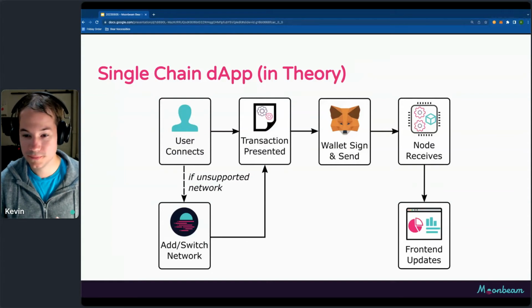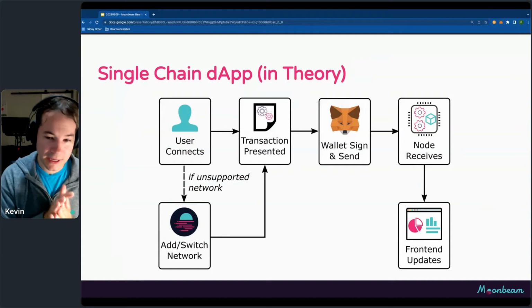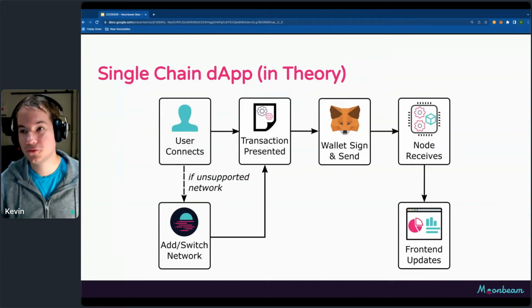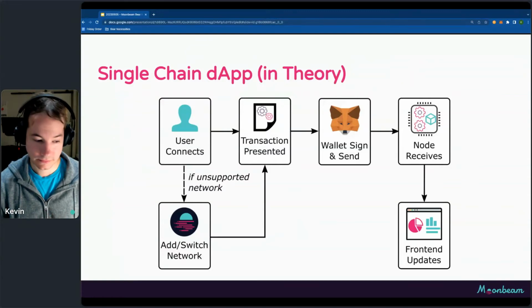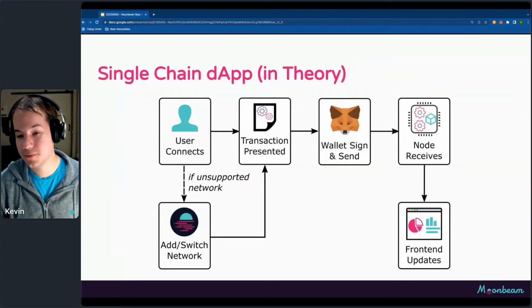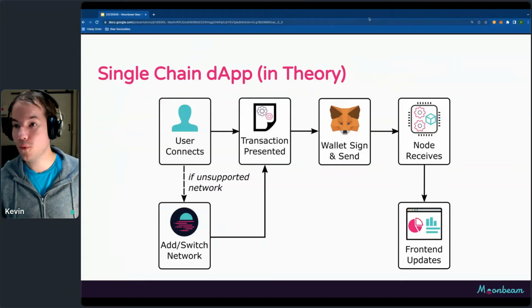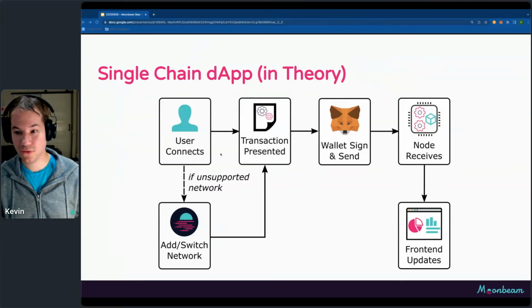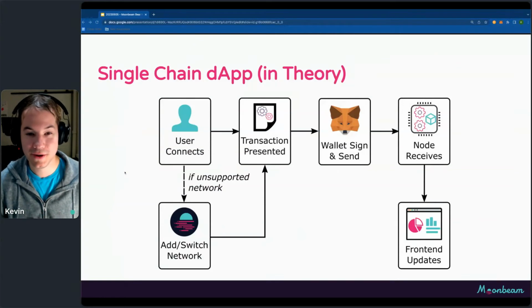It will get processed. It'll get included in a block. And the front end of the application will be listening and checking, typically through an event, to see whether that transaction has gone through. And then it'll update. Cool. So this is relatively straightforward. This is the approach that everybody knows.